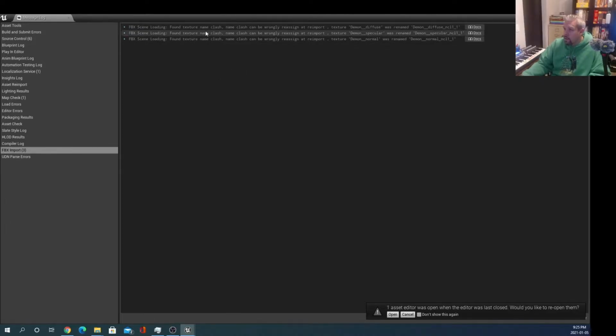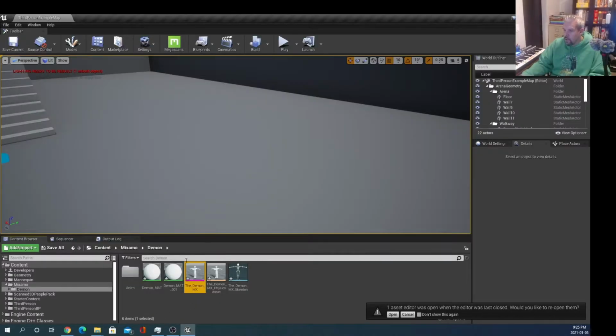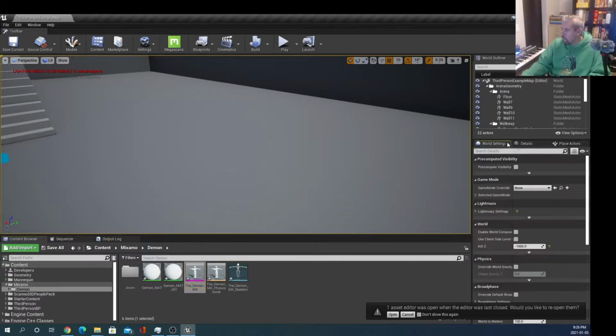Anyways, found texture name clash. Name clash can be wrongly assigned at reimport. Texture Demon diffuse. So anyways, there's something going on here. I don't know what the error is, but essentially the materials didn't import. I'm not sure why it tried to bring in two materials either. That seems a little bit strange.